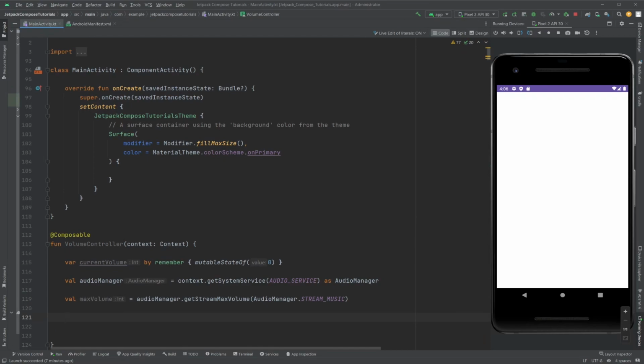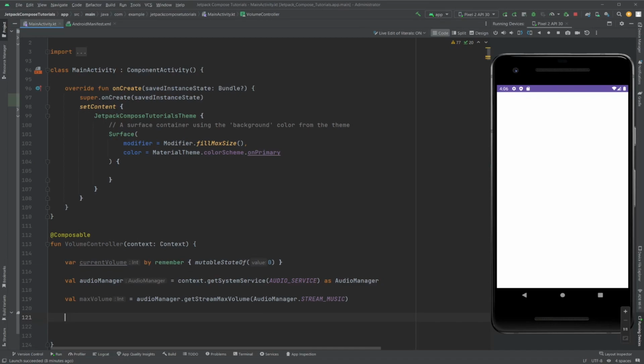Now the slider thing. So basically the slider composable allows us to make selections from a range of values. You might use a slider to let the user do the following things. First, adjust settings that use a range of values such as volume, which we are going to do. The user can also use it for filtering data in a graph, such as when setting a price range. And also you can take it as a user input, like setting a rating in a review. So these are some purposes you can provide to the users.